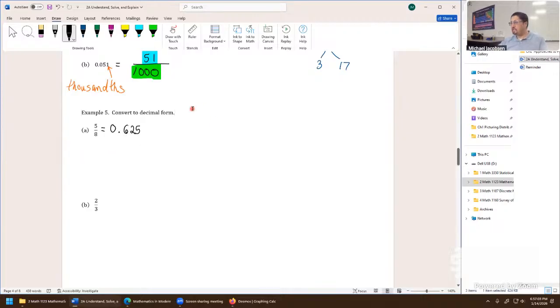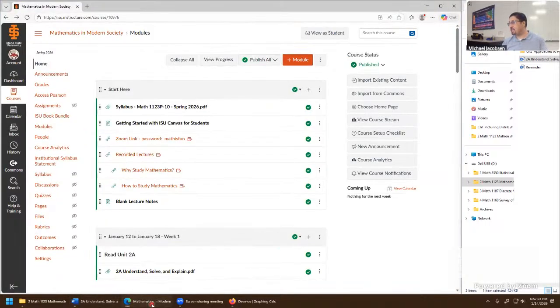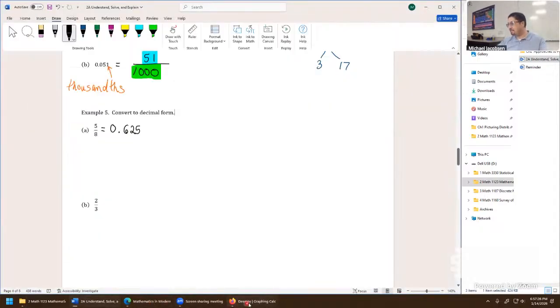Okay, the problem doesn't say anything about rounding, so it's always assumed we're going to go for the exact value if there's no rounding information. And MyLab is pretty rigorous about that as well. If they say just convert to a decimal, we have to put in all these values. We couldn't round it to say 0.63 or anything like that. So when it comes to 2/3, that makes it, dang, I did that again. Maybe if I move this in front, that's going to prevent me. There we go.